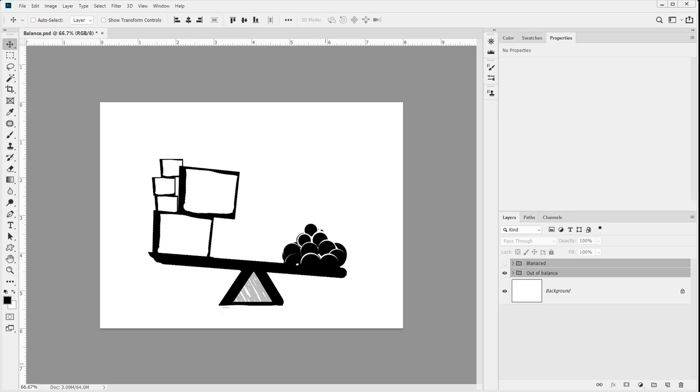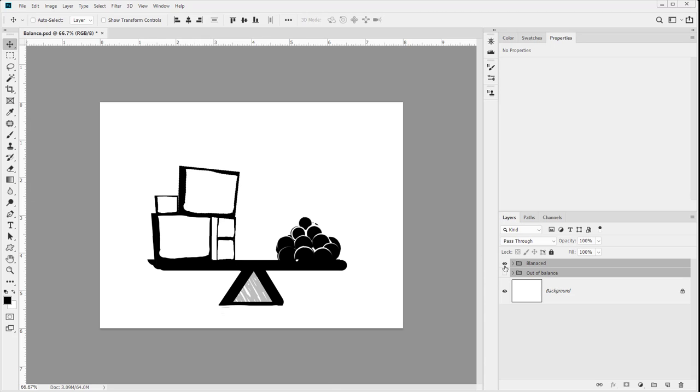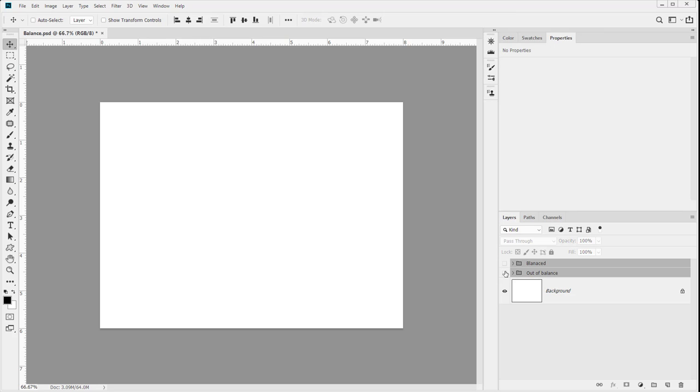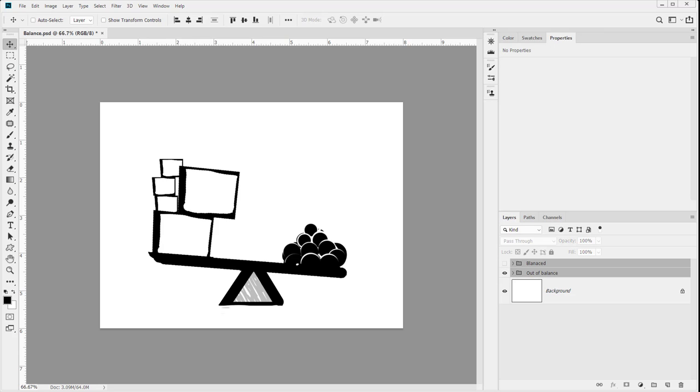So is this balanced? Feels a little uncomfortable, doesn't it? Maybe like it's out of balance? We changed a few things. Is this balanced? Well, it feels better. So why does it feel one way or another way? What's going on? Well, let's take a look at some principles of design and try to figure it out.